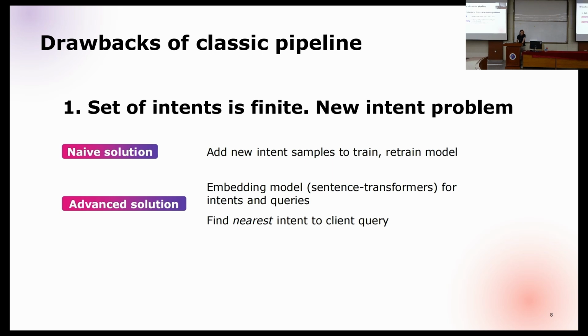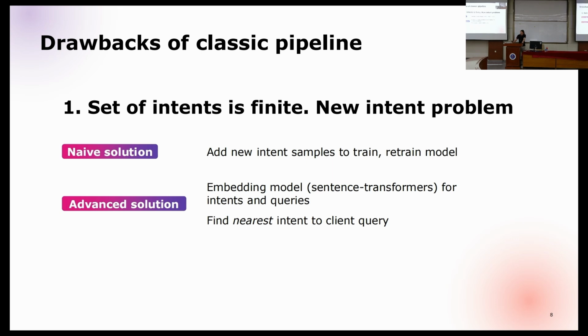And we are falling into the new intent problem. For example, there is some new product, and users start asking about this product in the chatbot, and there is no such intent. Our classifier just can't predict such an intent, and the chatbot just can't answer those new questions. The simple, straightforward solution is, okay, just update the train set every time when something new happens, when a new intent appears. This is a simple approach, but it requires regular support in practice.